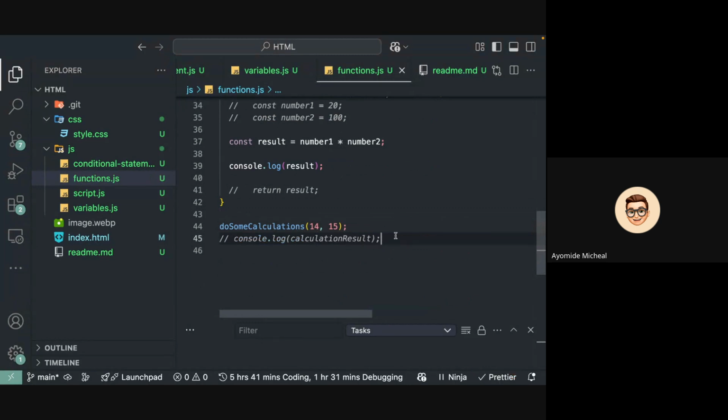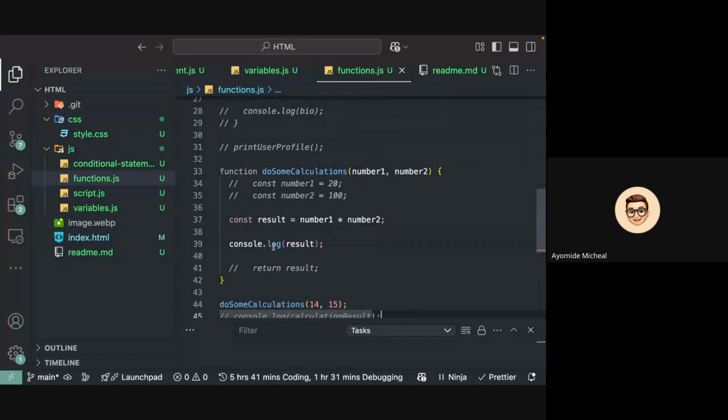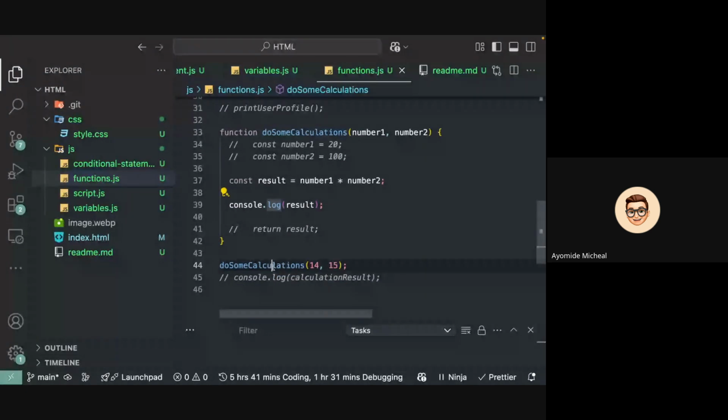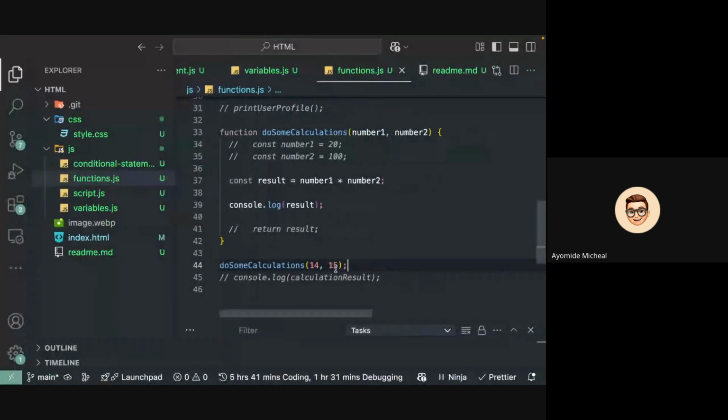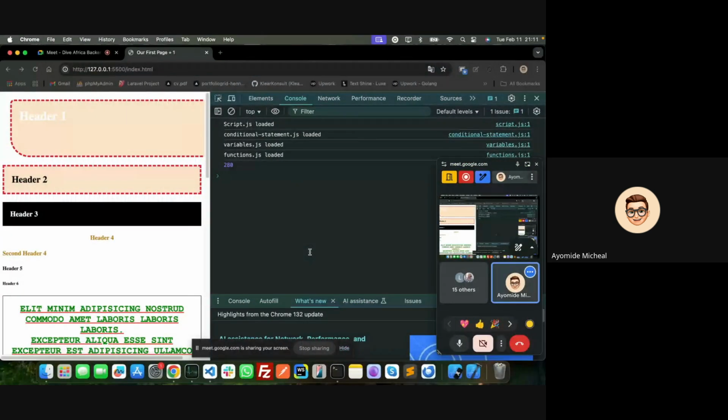So what we have here is run the calculation and log it in the console, and then we'll be passing the value for the calculations, the parameters for the calculation. So if I come again, I can see I still have my 210. Let me take this to 20. So there is something around 280. Yes. Is that clear?